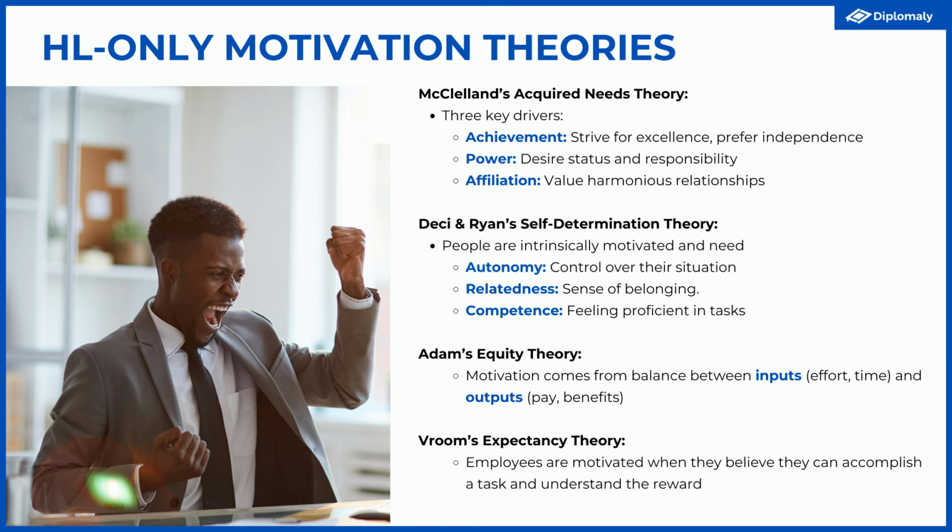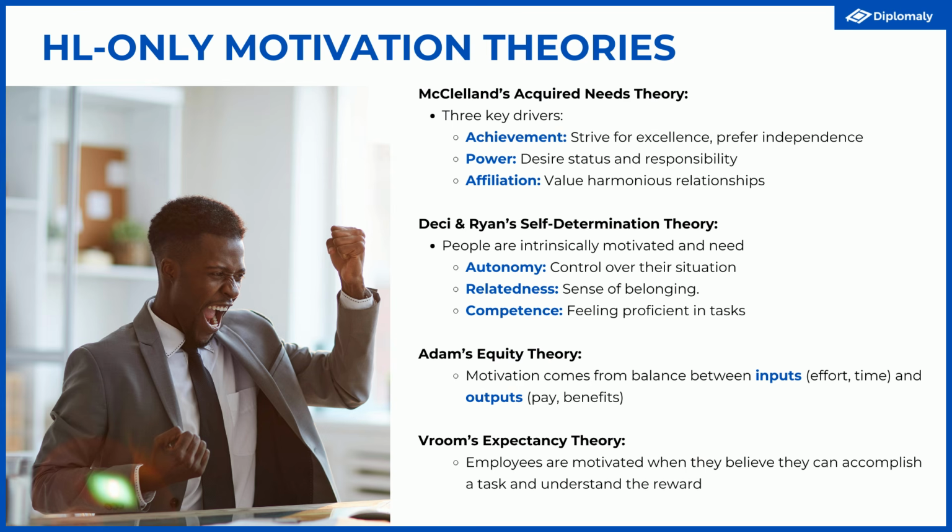The third one is Adams' equity theory, which states that employees will feel motivated when their inputs, which are time, effort, or anything else given to the firm, are roughly equal or less than their outputs, which are pay, benefits, praise, or anything else received from the company. If their inputs are greater than their outputs, employees will be demotivated.